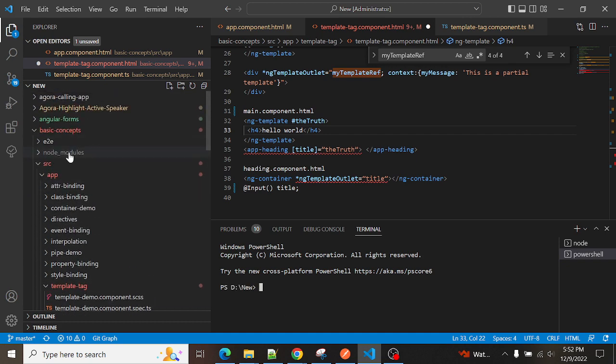Let me show you one more case. These are three other basic cases.